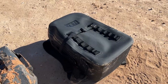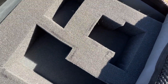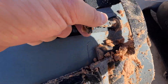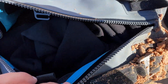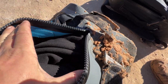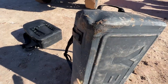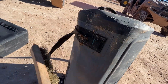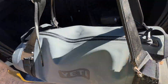Both bags passed with flying colors. For the backpack, I had taken my camera gear out before launching it, but there was no sand inside — so even if the gear had been in there, I think it would have been fine. The duffel, after tumbling all the way down that sandy mountain and landing in the puddle at the bottom, had no sand inside. Cleaning off the duffel with a wire brush left really no marks, so these bags can definitely take a beating.